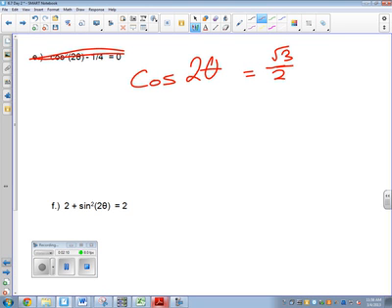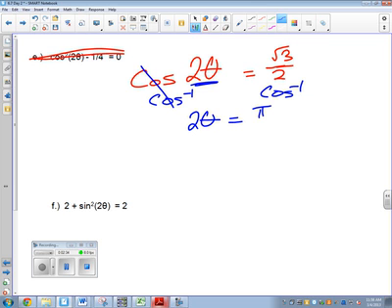I'm finding all my answers. So if I want to do that, I'm trying to get theta by itself. So the first thing I need to do is inverse cosine of both sides. So this one's very like your number 14 on your review. If you struggle with number 14 on your review, this one's the same thing, I think. So I'm looking for where's my x radical 3 over 2. So I go to my unit circle, find where my x is radical 3 over 2. That would be pi over 3, no, just kidding, pi over 6, and 11 pi over 6.